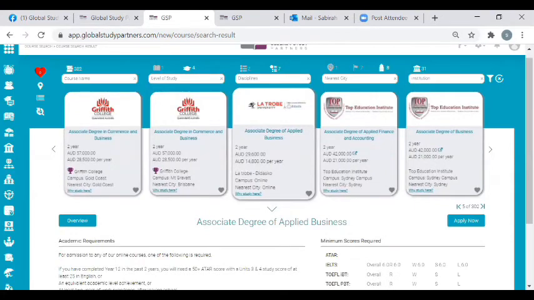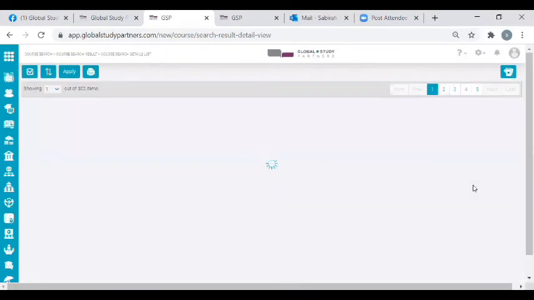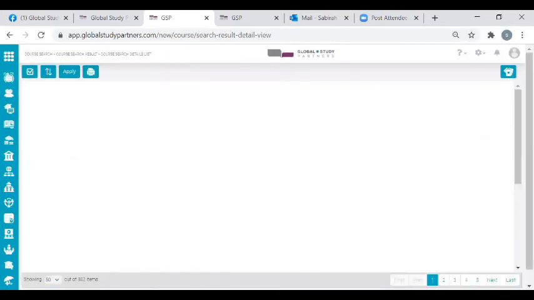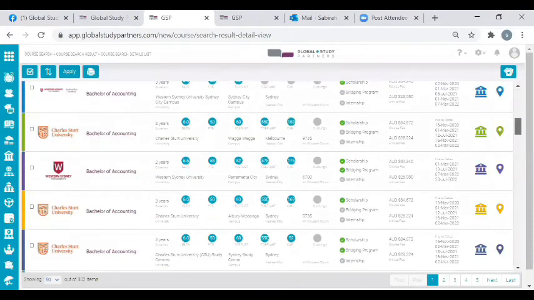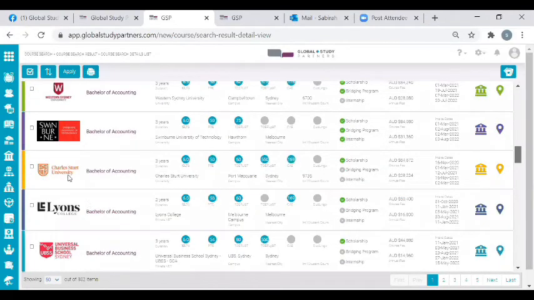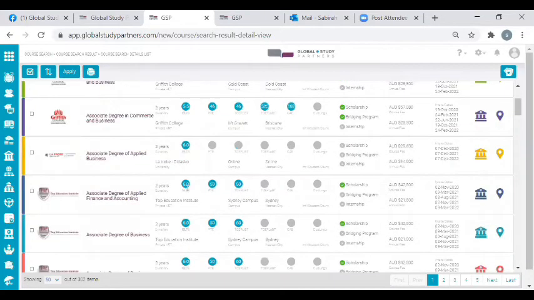But let's say, obviously, as a student, you are not going to click apply by just looking at one course. You want to peruse everything, and looking at it on this card view might be a little bit challenging for some. If you prefer to look at it in a list view, there you go. You are able to select that feature, and you're able to compare the most important decision-making criteria, like obviously the name of the university, the course, the duration, the language test scores, as well as key factors like scholarship, bridging programs, internships, course fees, intake dates.